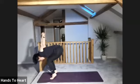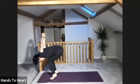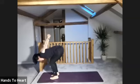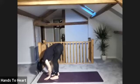So just like we did before, lifting the arms up, you can tuck the chin. You can stare back or you can stare towards the feet, soft gaze. If this is too much, bring the heels back down. And then everybody release the heels, release the hands. Inhale, halfway lift.